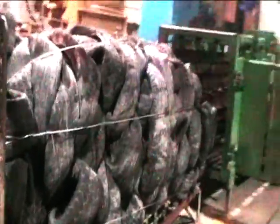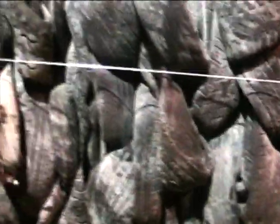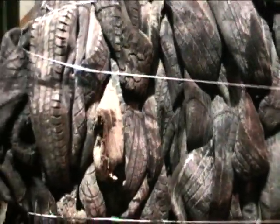This is a 100 tire bale, and this bale is held together by number 9 baling wire.